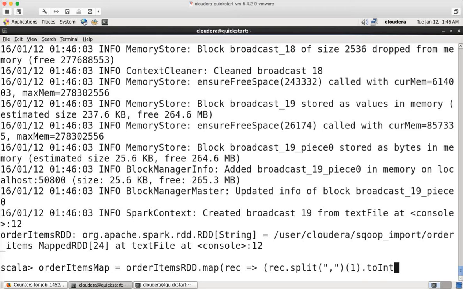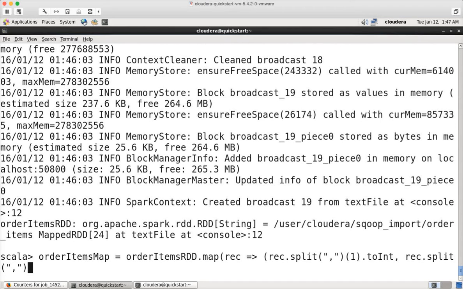It is of type int, so I am converting to int, and then I want to get the fifth field from the array returned by the split function using comma as delimiter, which is represented by subscript 4, and it is float. So I am using float. If you don't change it to float, then it will compare as a string, because the data internally is represented as string, because each record is alphanumeric. So it is very important to typecast to appropriate data types, and then close it and hit enter.